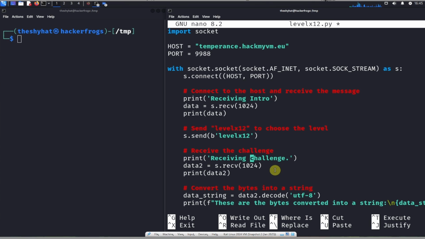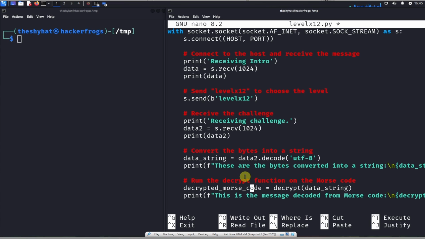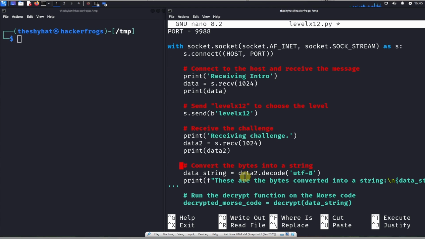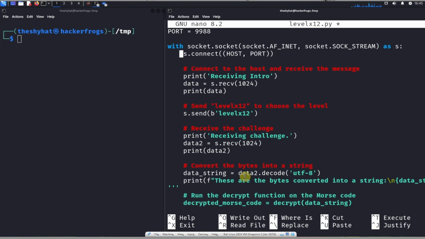We receive the challenge from the server, and then convert the bytes into a string. This is all pretty standard for each one of these challenges. After this in the script, we're going to comment out everything else, save the script, and run the script in another window.